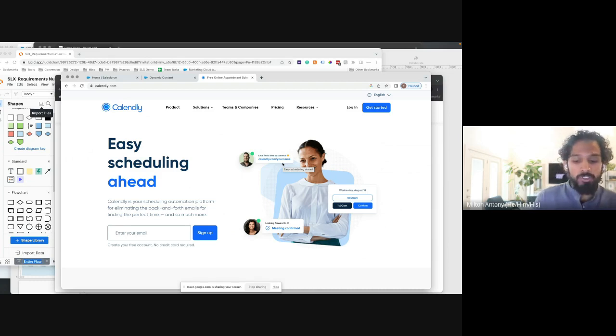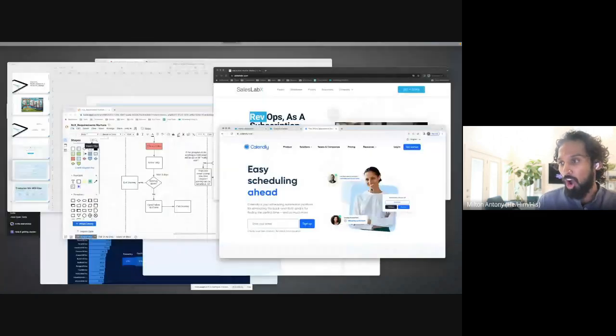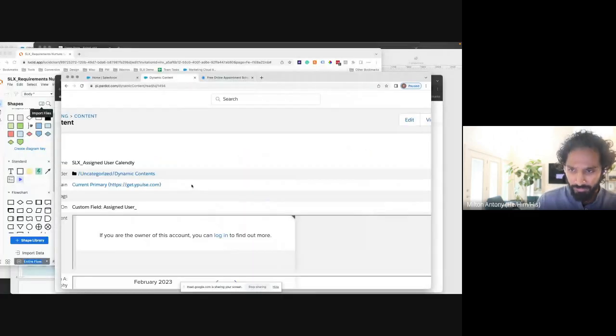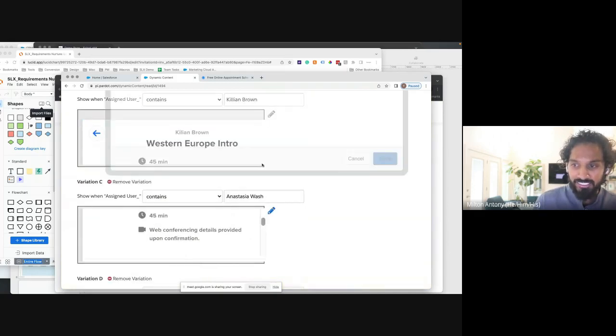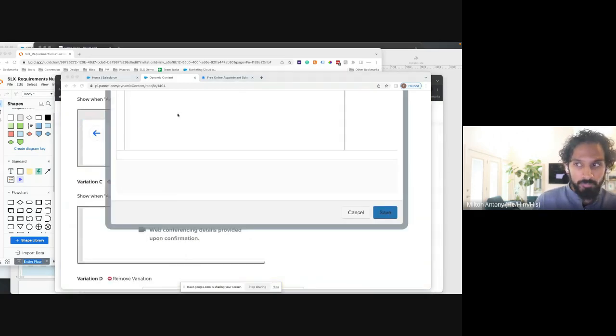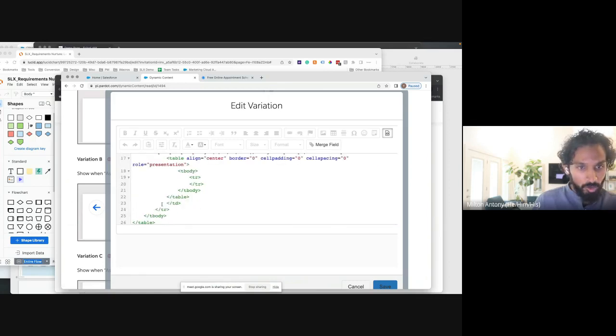So how you do that is the data orchestration part. You have to use ZoomInfo, Pardot, and Salesforce all together. The middle ground for all of that is going to be dynamic content. You can see here, we have dynamic content set up with Calendly calendar embeds. We just came in here and embedded Calendly onto a thank you page.